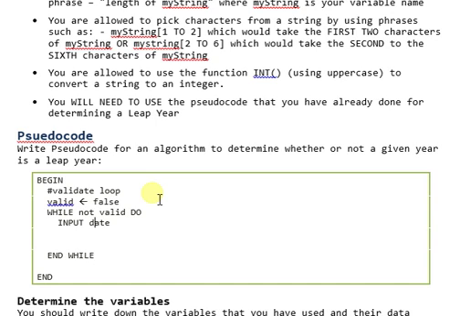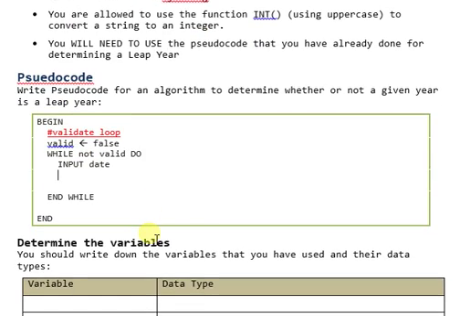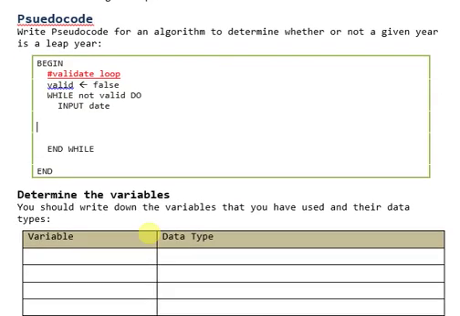Okay, so the first part of it is done, right? So there's what I've got. I'm validating in a loop, and then there's the input date. Now I need to put some checks in to decide what to do. So I'm going to do some various checks.